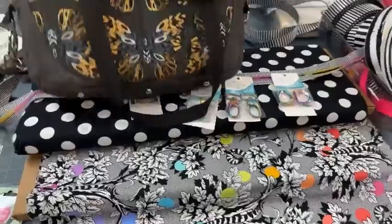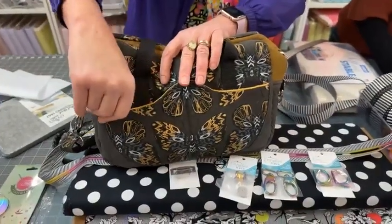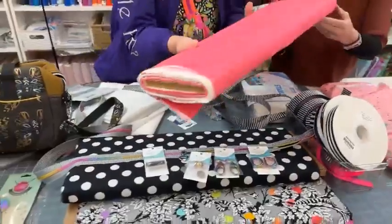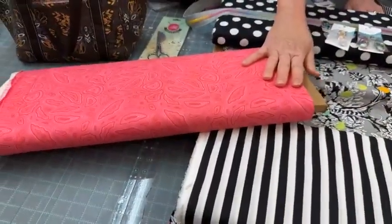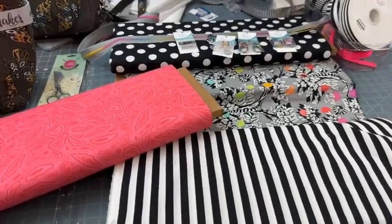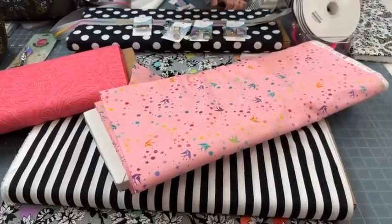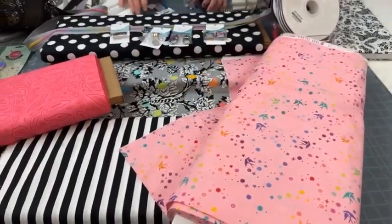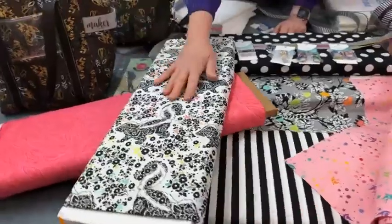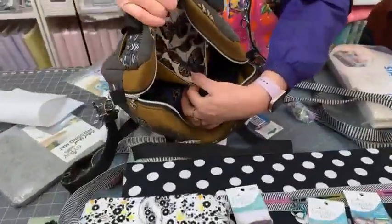We got talking about this feature I did — a hidden lining technique. Instead of pressing it down, you make it peek out, so I call it a peekaboo lining. She picked hot pink for her peekaboo lining on the front pockets, which will look really pretty — just a little sneak peek of pink. The lining of her bag will be Cotton Fairy Dust in blush Tula Pink, which pulls all the colors from the dots and the lemurs print. She'll also put a few Tula Pink lineworks inside the pockets for a happy little surprise.